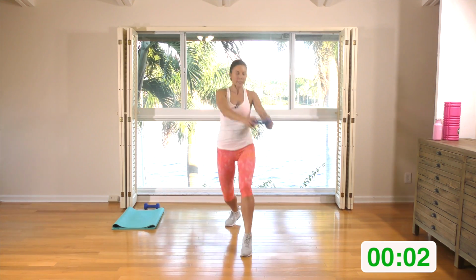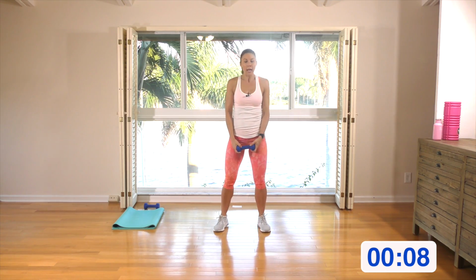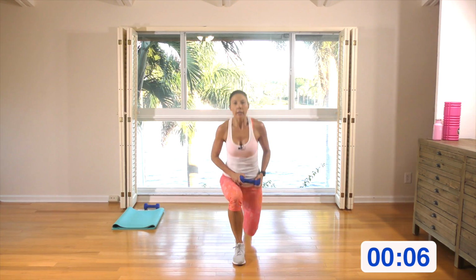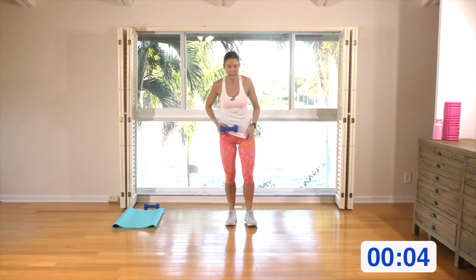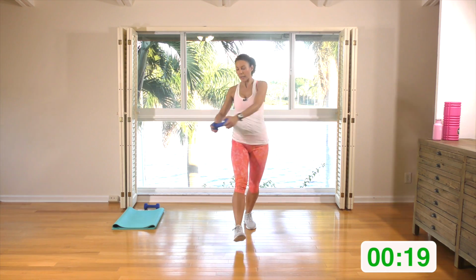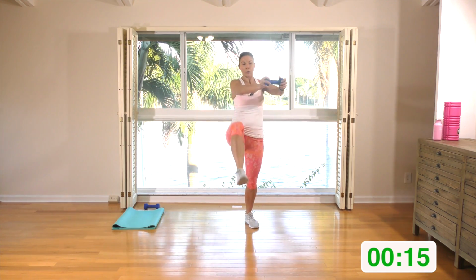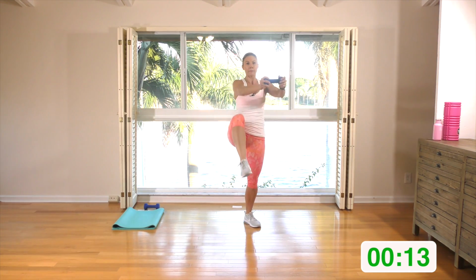You don't want to lose your balance and focus too much on that. So if you're wobbling around, just go forward and then tap the foot. Otherwise, knee up. Here we go, left leg. Wood chopper, knee up. So now the weight's coming down next to my left hip.